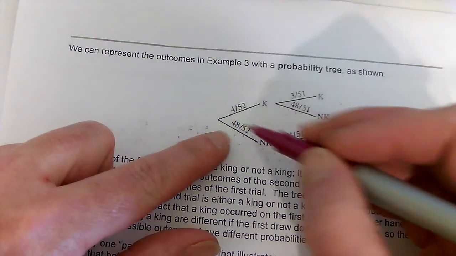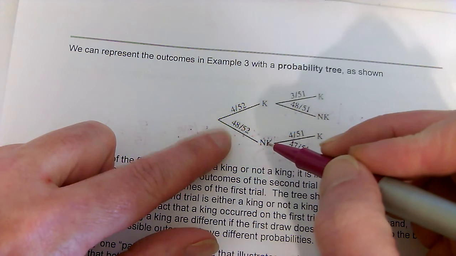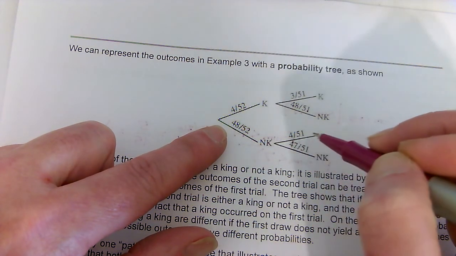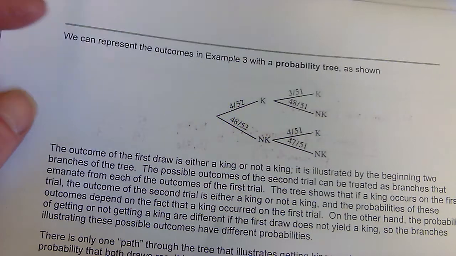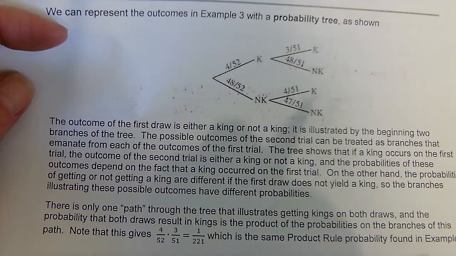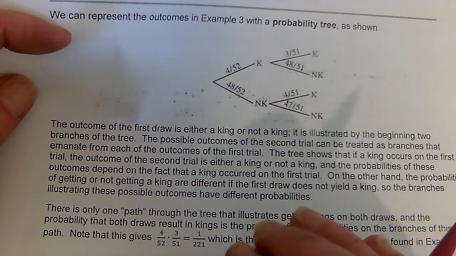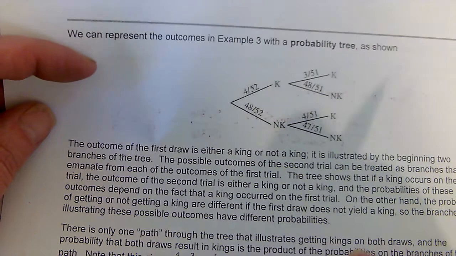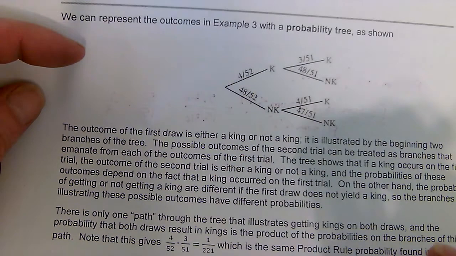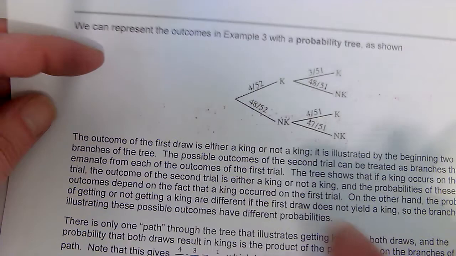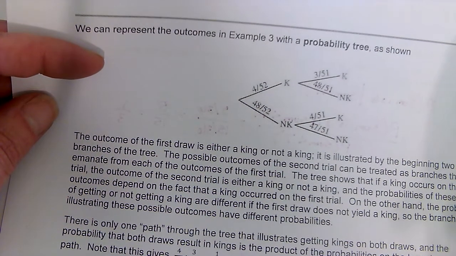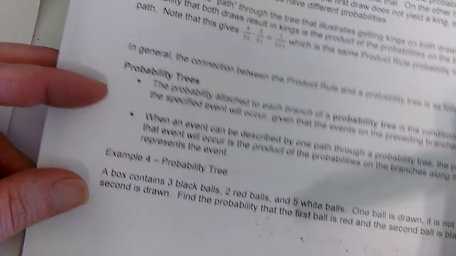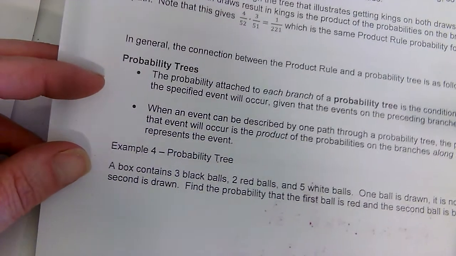See how that works? Now, if we didn't draw a king on the first round, we drew a different card, then there's still 4 kings left, and so forth. So we can see these branches, and a lot of times these branches help us see these compound situations. And we would just multiply the branches together following whichever branch we need. Let's see that in action. Well, we don't actually have to draw a probability tree, I don't think.